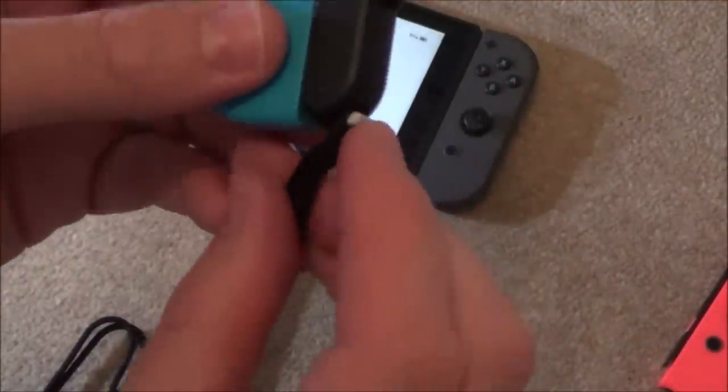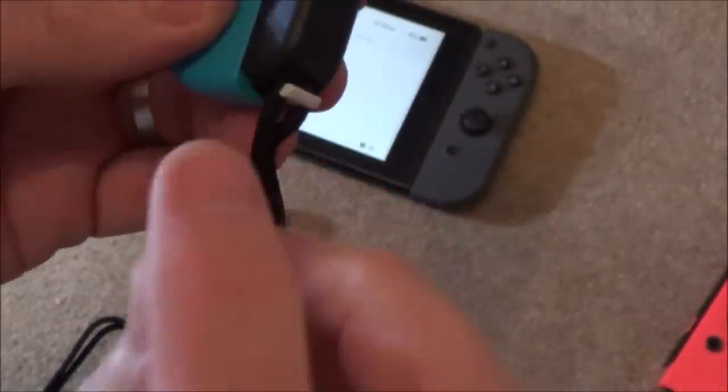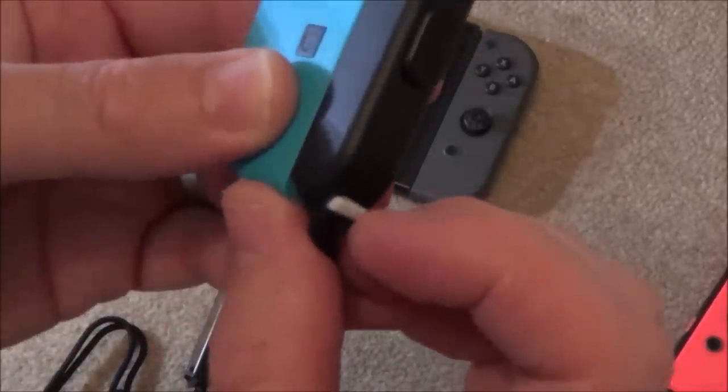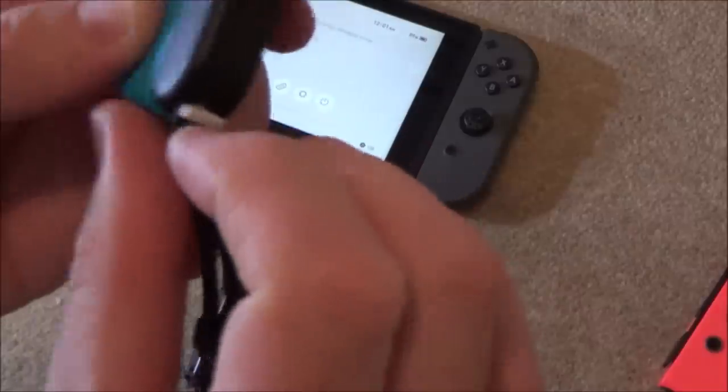Now that clicked on nicely, lock it, and then that opened properly that time. Now that time it didn't go on as nice, and again it hasn't opened up as nice. You've got to then do it again. So that's what's wrong with these ones. That went on nice, and it works nice, but then it only seems to work once.